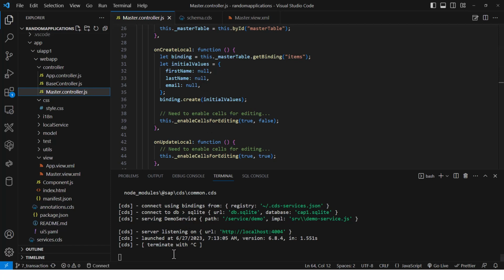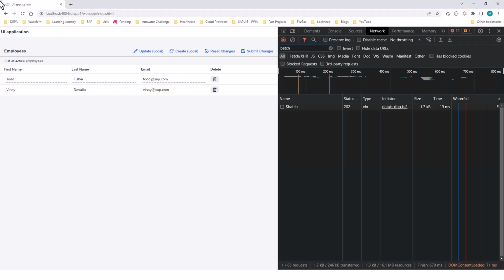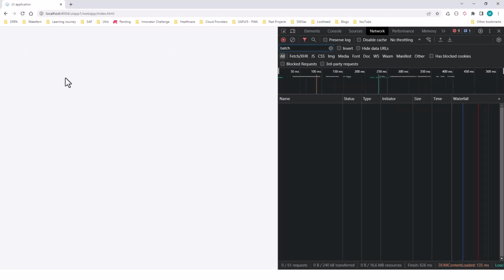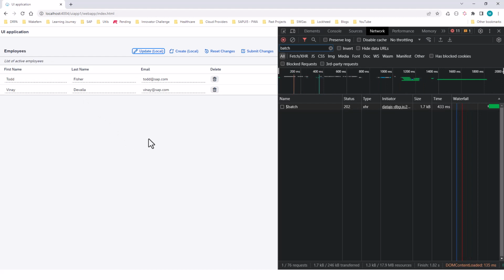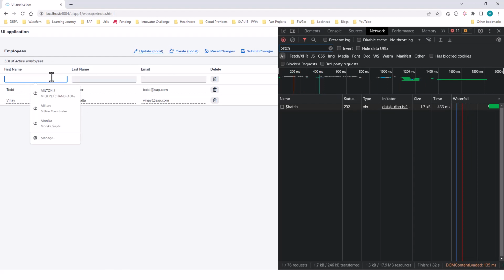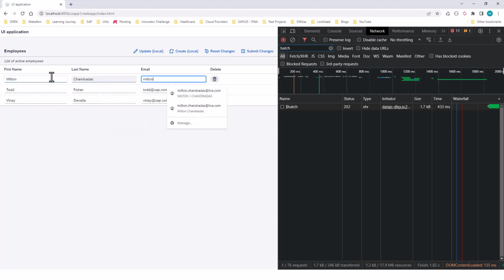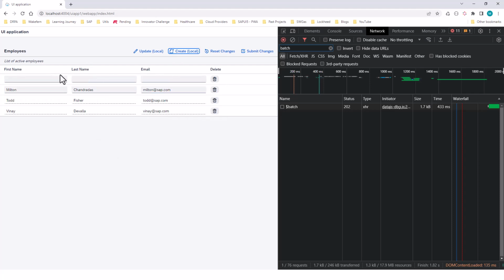So now that my application is running, if I go into my application itself, let me go ahead and refresh this application. So I'm going to create a couple of rows here. So create, and then let me go ahead and put in some values here. And this is a valid entry because all these fields have some values in it. They're not null. But then let me go ahead and create another row. In this case, the email field, I'm going to leave it as blank.